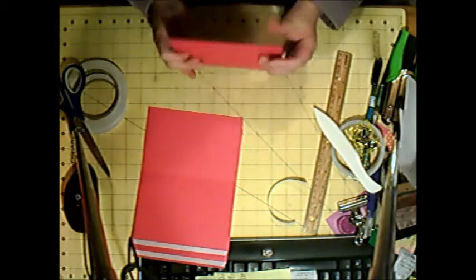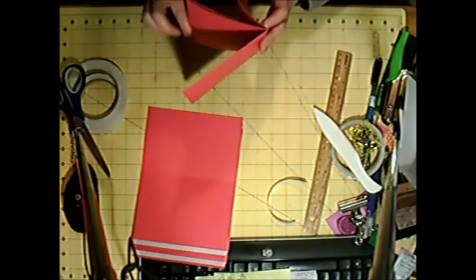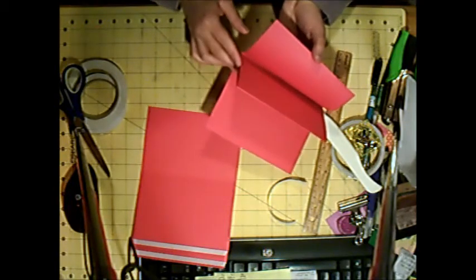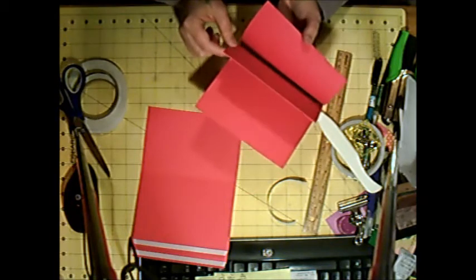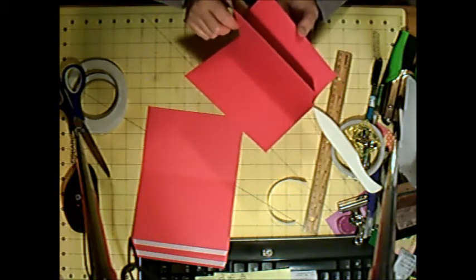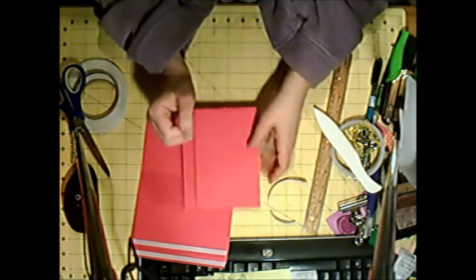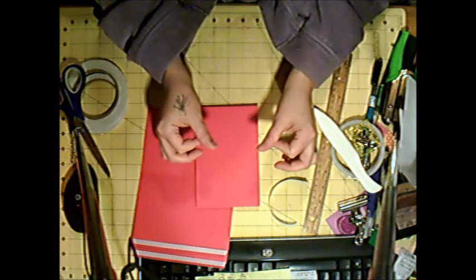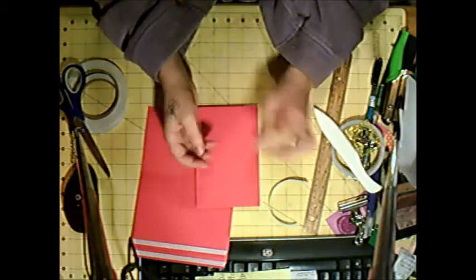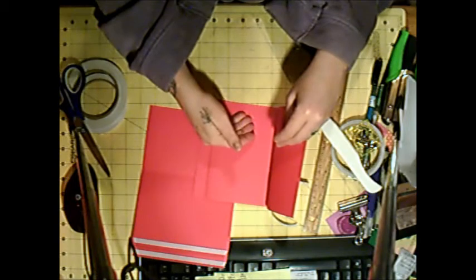So that is what you have. It's a book. 1, 2, 3. Now, after you adhere this into the hinge, you'll glue this bottom part here shut, and that'll make a pocket. You can also use a hinge like I did on the other pocket to close the bottom if you want to. You could use a decorative punch and make a strip that's, say, 2 inches wide rather than 1 inch wide and just do a decorative edge on it and glue that down, and that'll hold the pocket shut, but it'll also give you somewhere to stick stuff into.